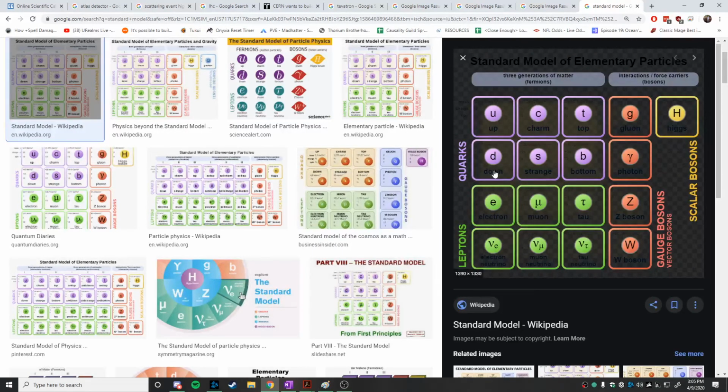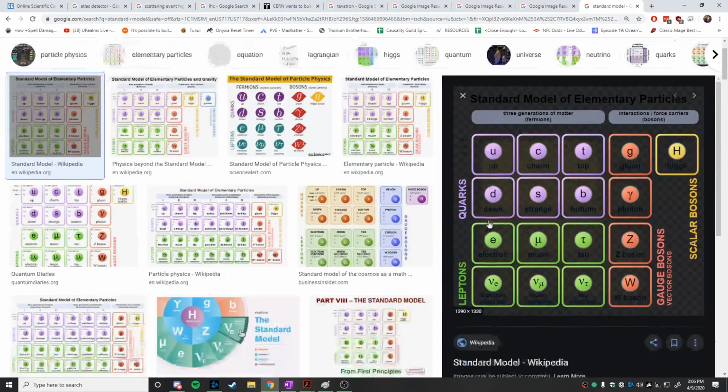Up and down quarks make up a proton. The proton is made up of 2 up quarks and a down quark. The neutron is made up of 2 down quarks and an up quark. Almost all matter is made out of these 3 particles right here. All normal, stable matter, things like tables and books and people and dogs and cats, are made out of these things right here. Stars as well. Everything that we can visibly see in the universe is made out of just those 3 particles.